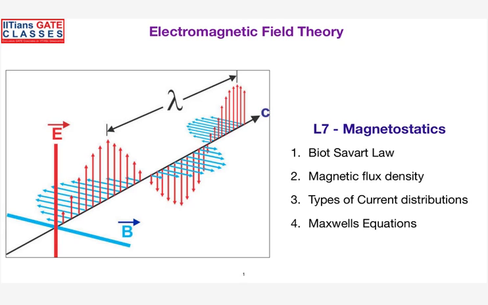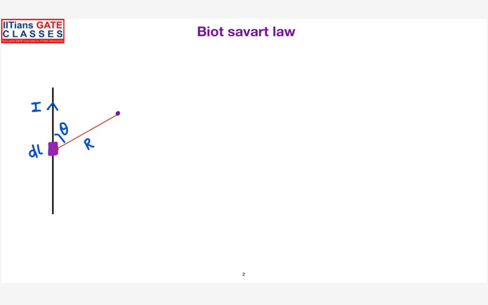in magnetostatics also. So the way we have proceeded there, starting with Coulomb's law, electric field intensity, electric potential, all those concepts remain the same. In the same manner, we will try to follow in magnetostatics also. So similar to Coulomb's law that we discussed in electrostatics, here we have the equivalent, Biot-Savart's law. So you might have known about the Biot-Savart's law.